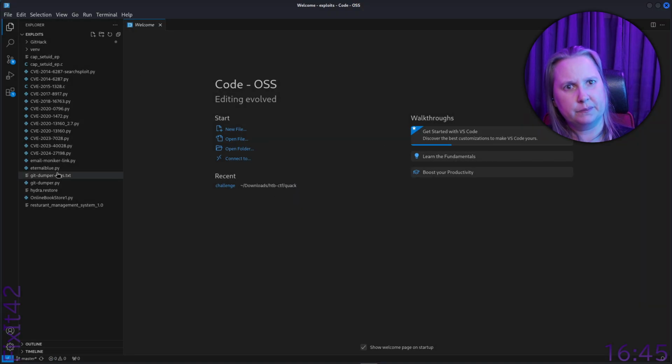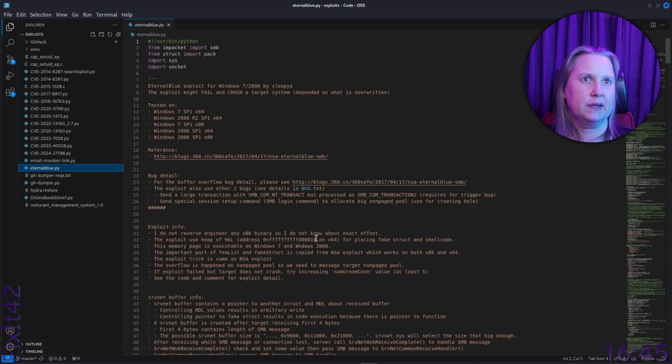So, Blue. Hello. Is it just me or is it dark? So when I saw Windows 7, this was my first thought. And then I saw it said SMB2, but now it says SMB1 again.